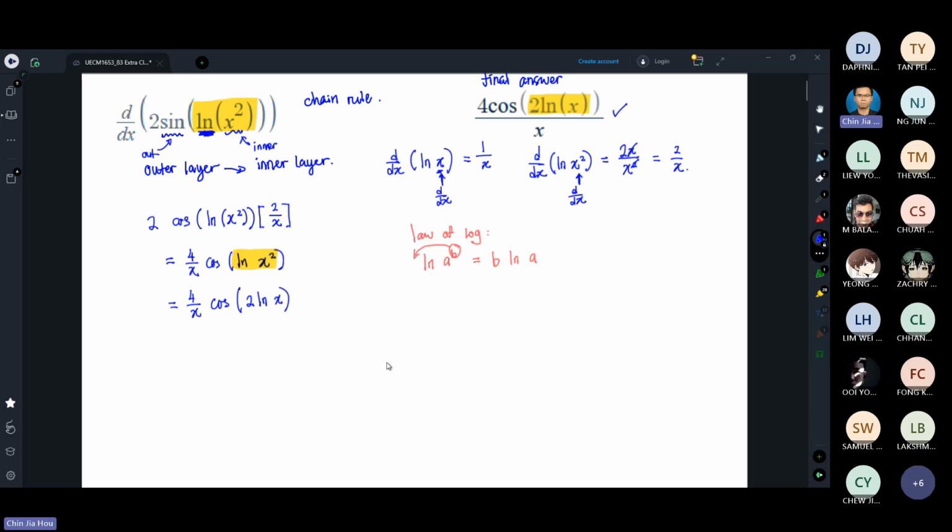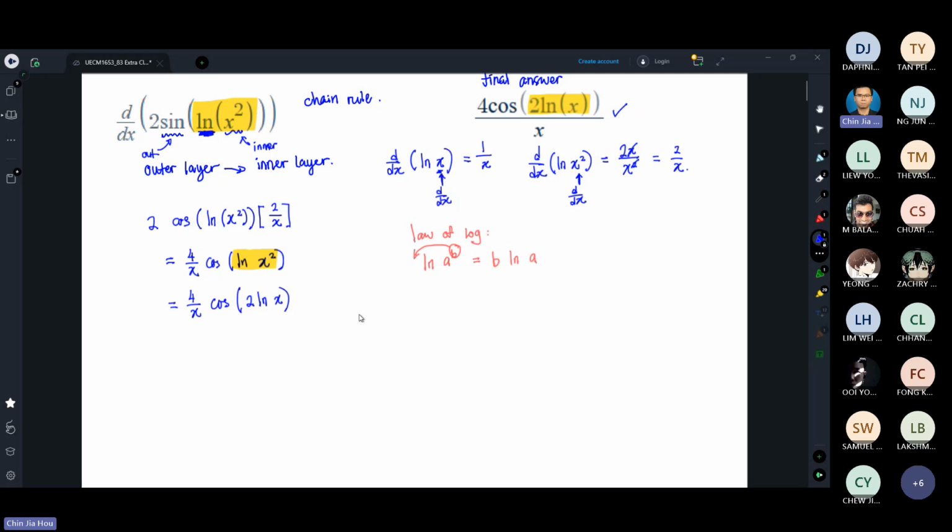And do remember this technique. It can be very useful, not only in the coming tests, you will use it somehow, also maybe in the coming final. This technique of differentiation is quite common, so I hope that you know how to use it. This is just a not so complicated one.